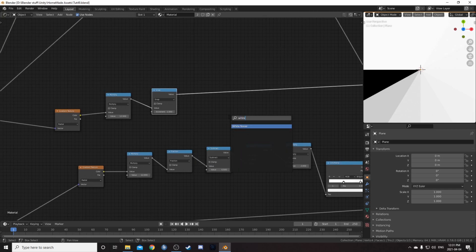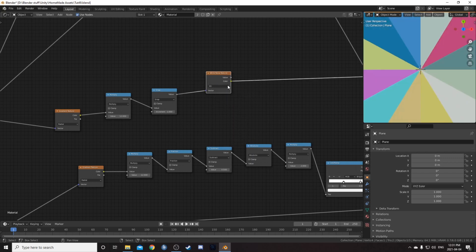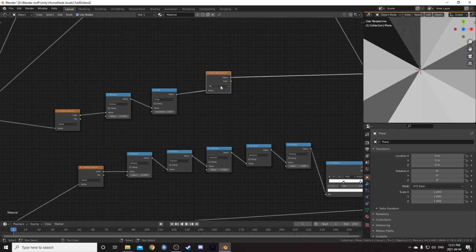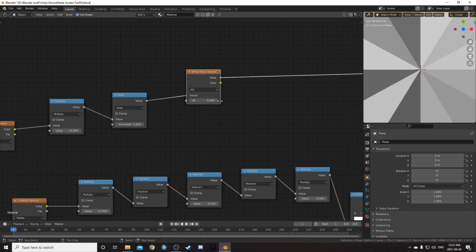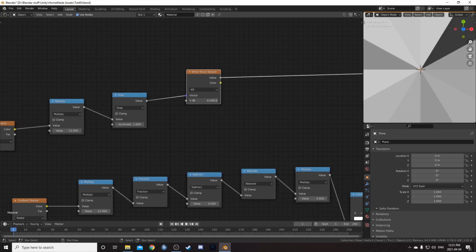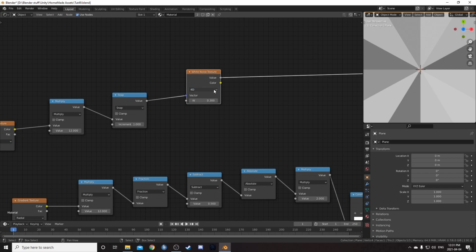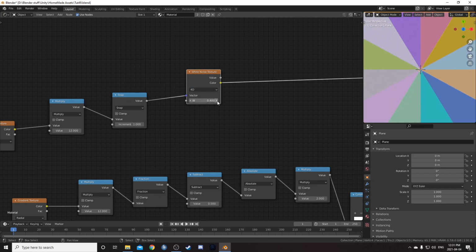And we can see that if we plug in a white noise texture, this bottom one here gives us a color output, just random colors here. This top one gives us a value. And if we change this to 4D, we've got this W that we can change, and it gives us a different seed each time. Same thing with this color here. If we do the color output, it's pretty cool, it just gives you a different color output each time.